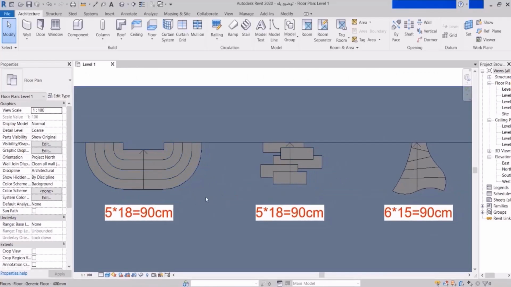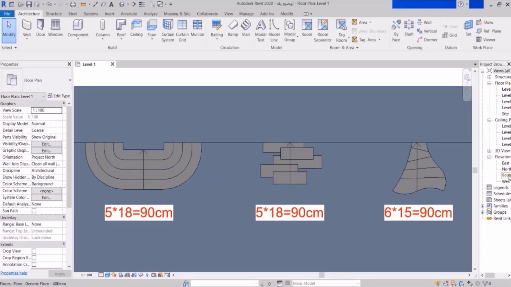Now, these stairs start from 0 until 90 centimeters. 5 risers, and in this one, 6 risers. They have different forms for entering, and they're also used a lot in the sites. In this part, we're going to learn how to draw these special stairs, and I will also teach you how our stair can reach a height that there's no level for that height. But what does it mean?